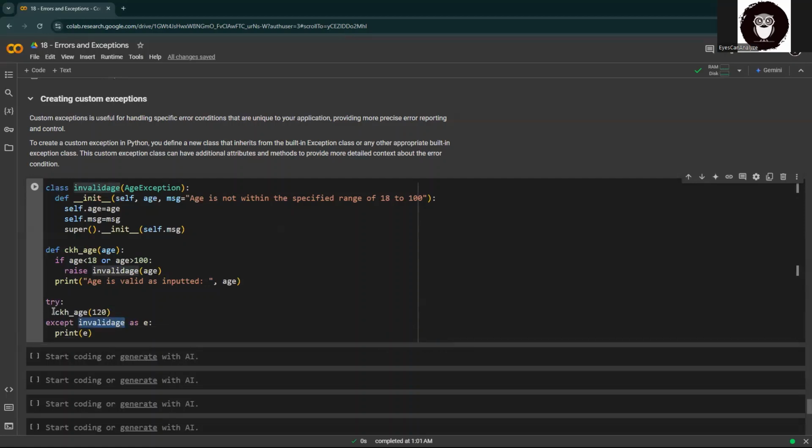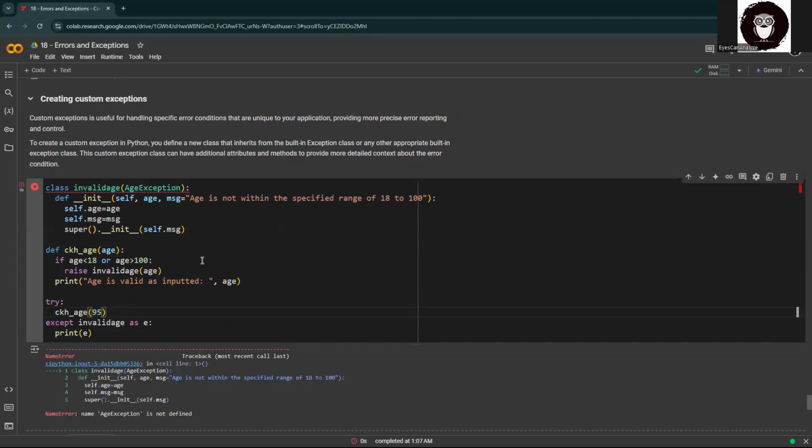So if my age is out of the range of 18 to 100, it will run my exception and give me the message that age is not within the specified range. Let me run this with a correct age first. I'll try 95, which is within the range of 18 to 100, so it will give me "Age is valid."